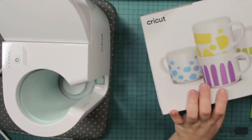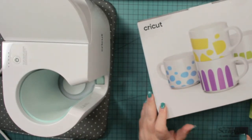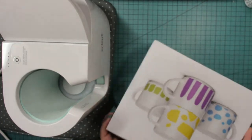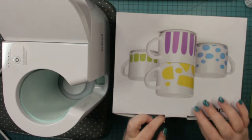No. Okay, let's open the box. Do you need the knife? No, I shouldn't, because you used the tape to cut the knife blade. That's right. English and stuff. Words are hard.